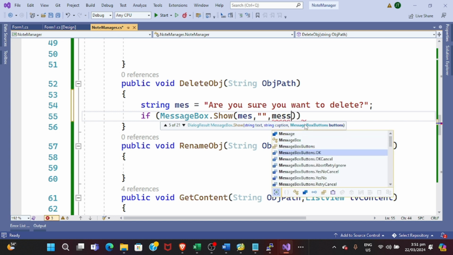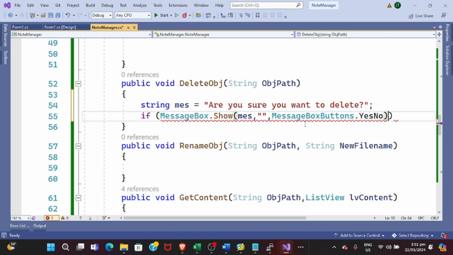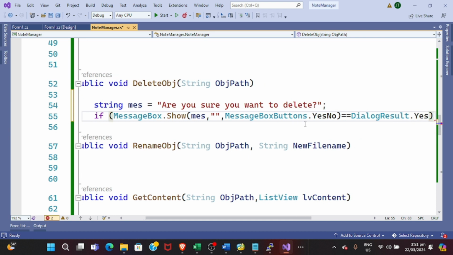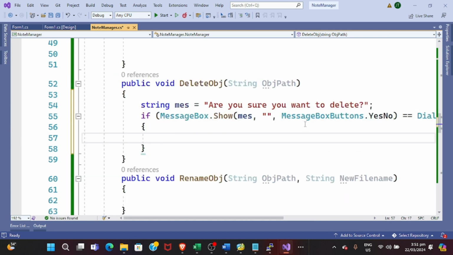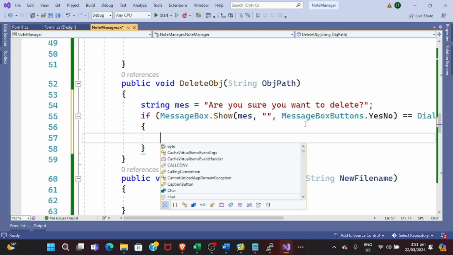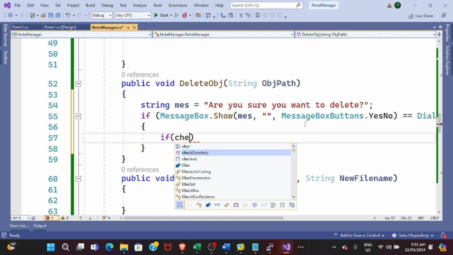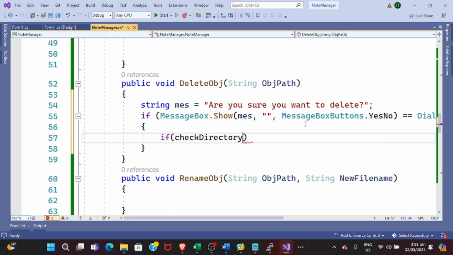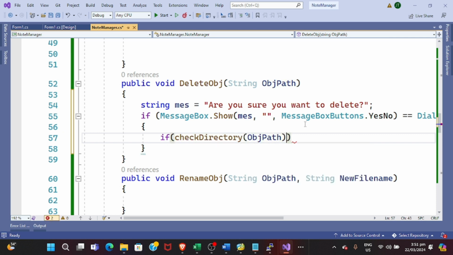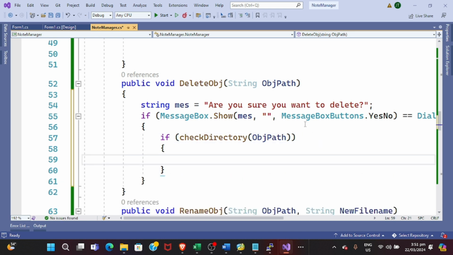Then we want a message box with buttons yes or no, then equal to DialogResult.Yes. If yes, therefore what we want to do is delete the actual object. So first we check whether it is a folder or not. If check directory, if object path is true, therefore it is a directory.